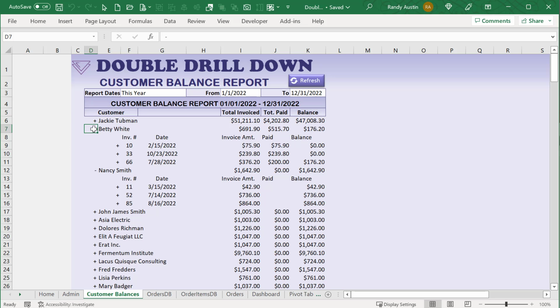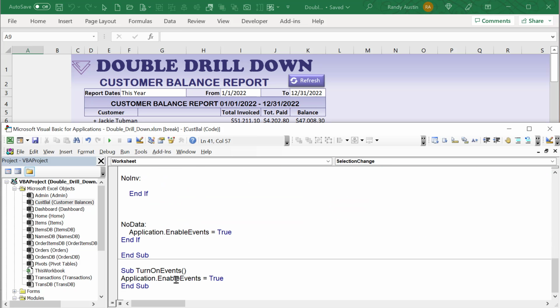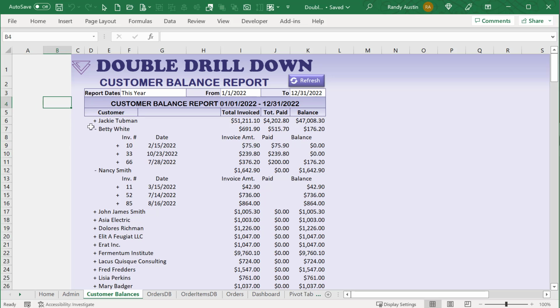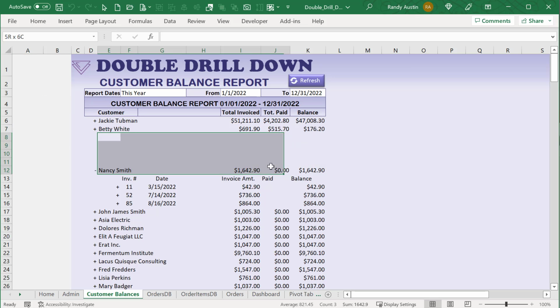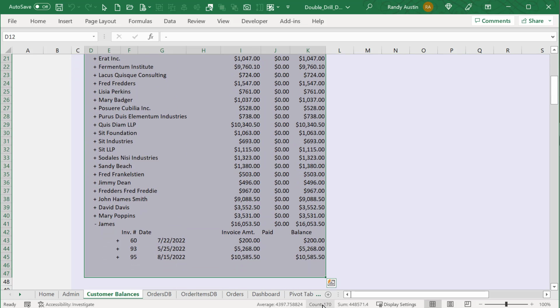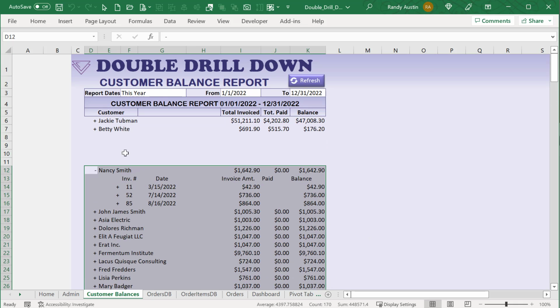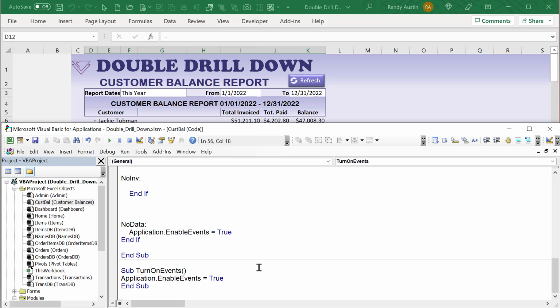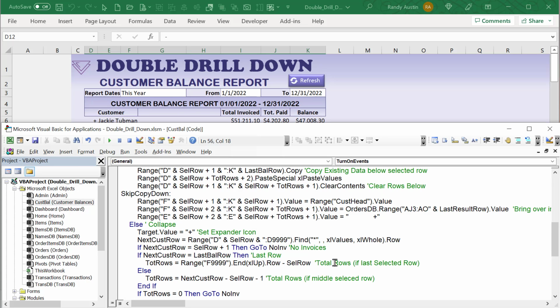So now I want to hit that and click that. And let's go ahead and make sure that we are running enable events. Run that just in case. Then clicking here. Okay, so that's exactly what I cleared, those rows. So now the next job is to take the remaining data and shift it all the way up, and then clear whatever data we have remaining. So we're going to copy that data up. That's what we need to do next, and that's assuming that it's not the last row. Obviously, if it's the last row, we're not going to do that.